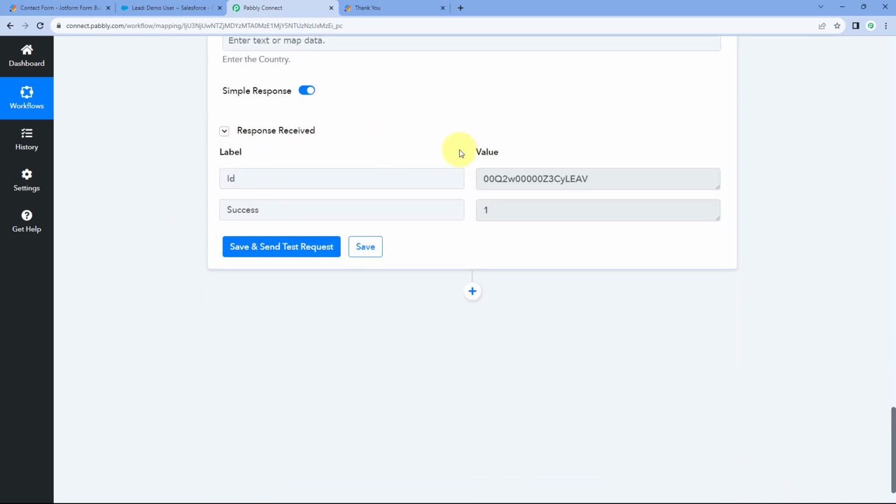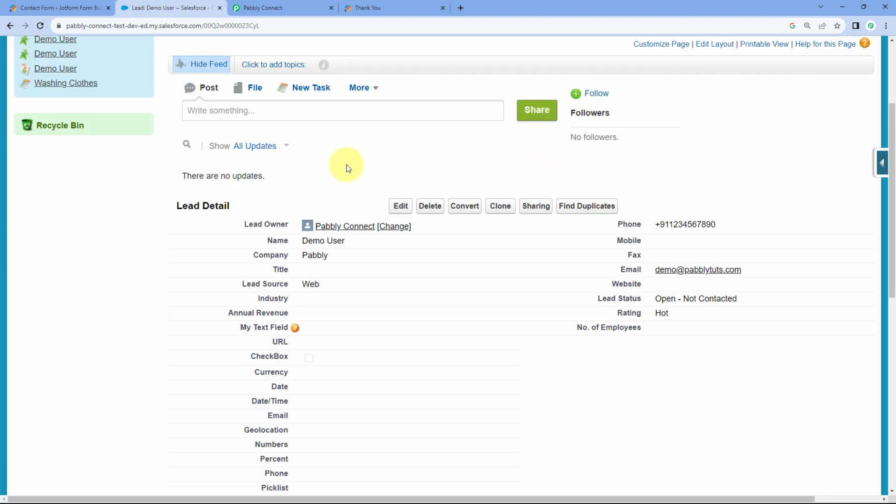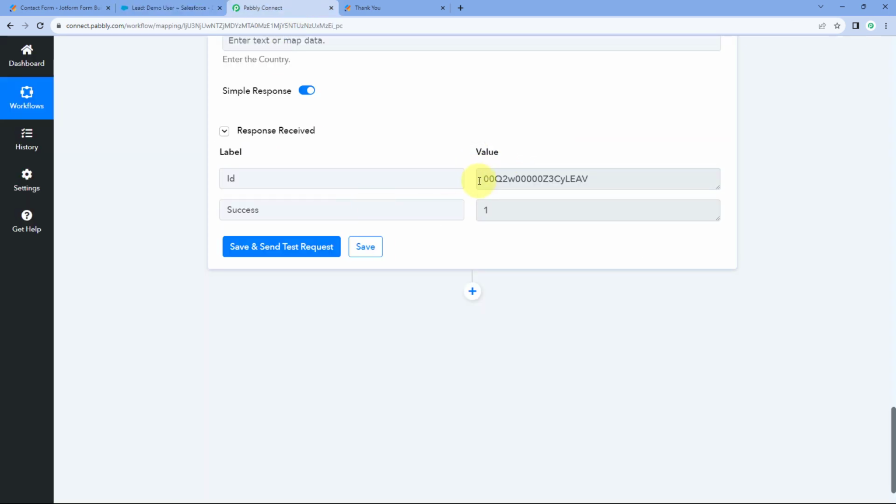And in the responses of this step, here you can see we have received the ID. So this is the new lead ID which we have just now created in Salesforce. In Salesforce, in the URL section, you can see this is the unique ID of the lead which we have created. And you can see in the response, we have received the same new lead ID. So just keep this lead ID in mind guys. We will be using this new lead ID in the next step while adding this lead into a campaign. So after step 2, we will move to step 3, the final step.